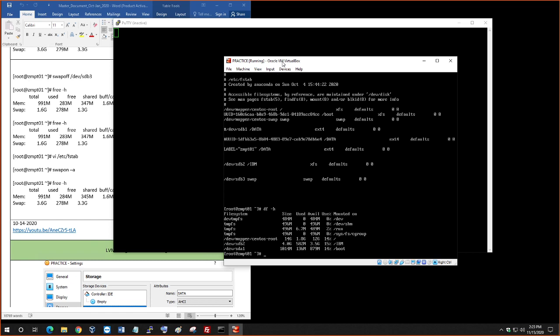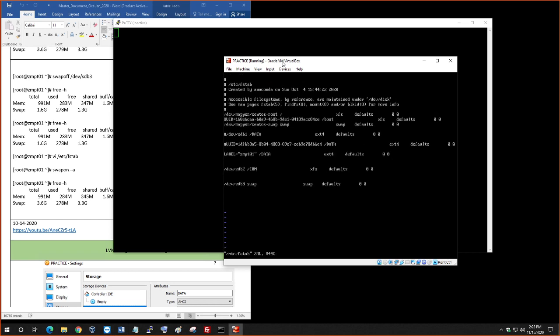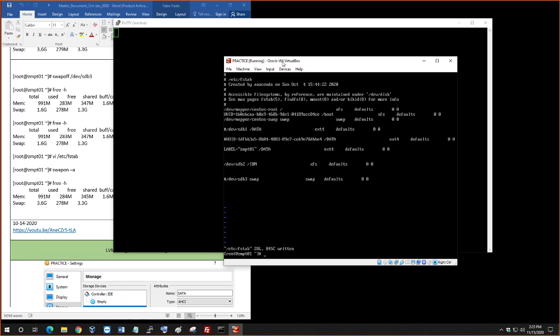The swap file is probably causing the problem here, so I'm going to go in there. Comment out swap file. Save and exit.